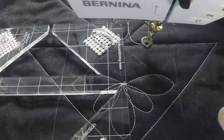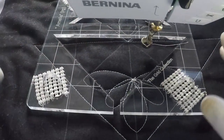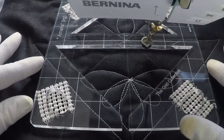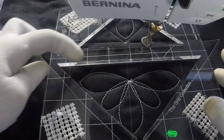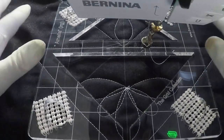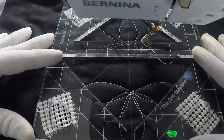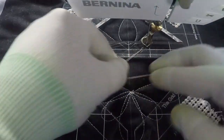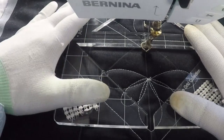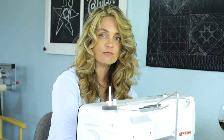Now here, going back to block number 8, we're going to use the larger of the 2 triangles, and we're going to bring the tool up so that we're looking at this small registration line, and we're going to line it up here with the edge of our triangle, the edge of our block. Now we're also going to line up the center point, and we're just going to do one triangle here. That's just going to add a little bit of balance to our quilting. When you have too much open space, it can add a little bit of wrinkling to your quilting.